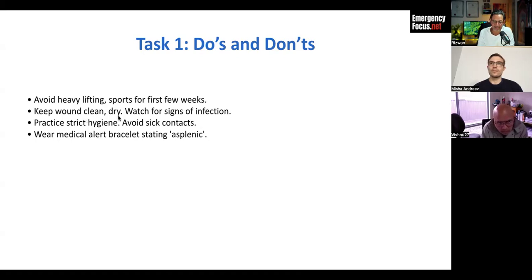Wound needs to be kept clean. And if there's any redness or discharge or pus, then obviously these are the signs of infection. And obviously need to have very strict hygiene, especially hand hygiene, and dressings need to be adequately changed as per advice from the surgeon. And most of these patients would have a bracelet which would say that they have got no spleen, or they are asplenic.